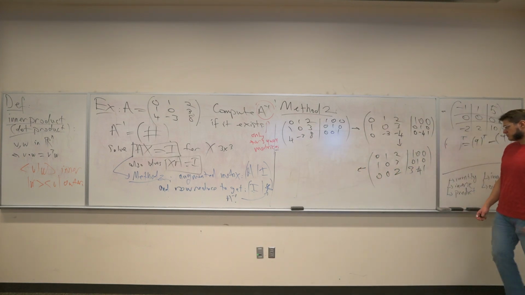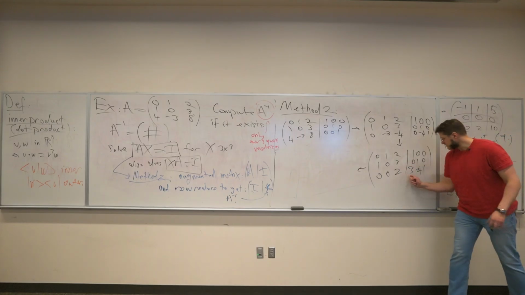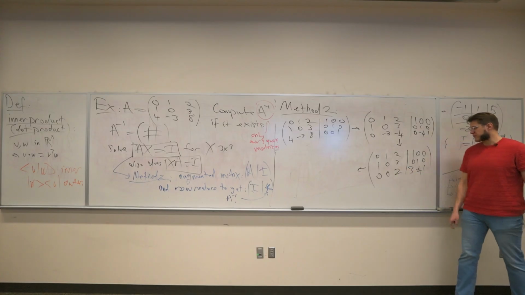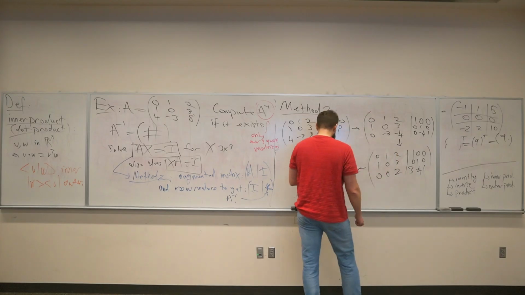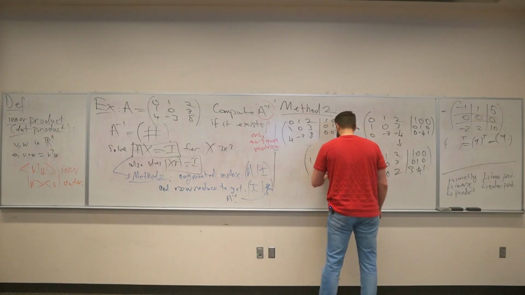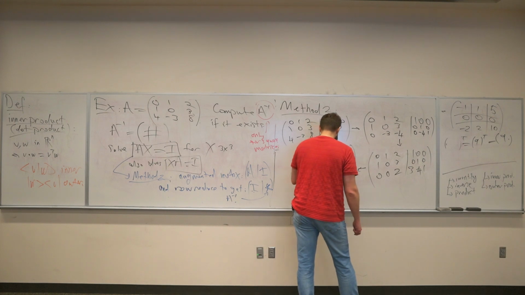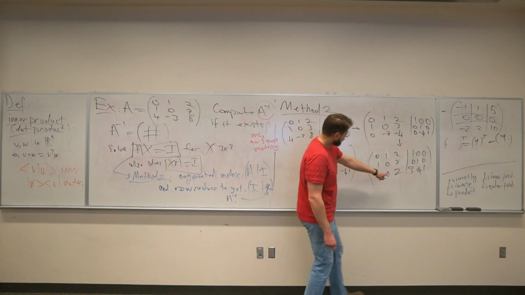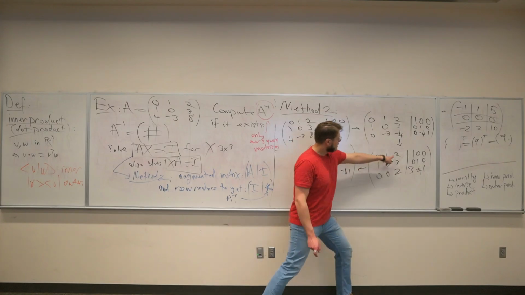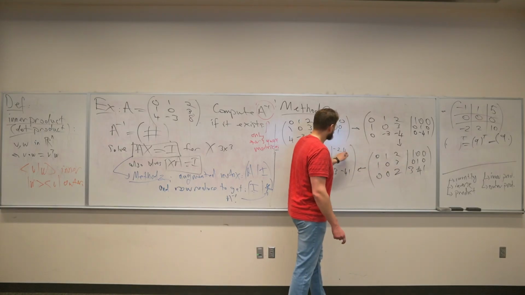Let's continue. I want to use this guy to get rid of these. Eventually, you see, I'm going to have to worry about this 3 over 2 because I'm going to have to scale this by 1/2. But we can just leave it as is for now and just subtract it from the first row. And in fact, let's do both of them together to be fast. 0, 0, 2, 3, minus 4, 1. So if I subtract the third row from the first, now I have a 0 here. Minus 2, 4, minus 1.